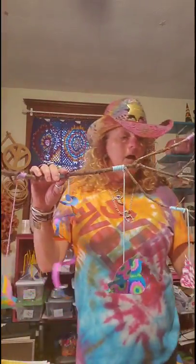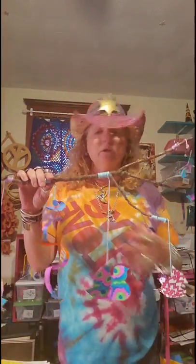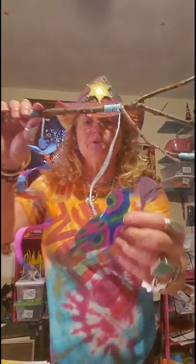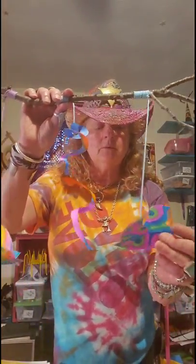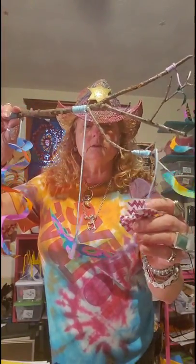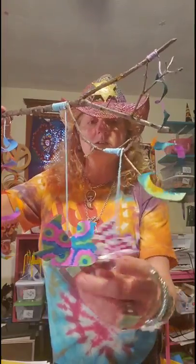Okay, so first thing you need to do, I'm going to turn this down. So, obviously a mobile is something that moves, and literally you can do anything with a mobile, all right? Or make it out of anything. This one in particular has birds. That one I did like a weird little tie-dye technique thing. This one, he needs a little tweaking. I just did a design on him.